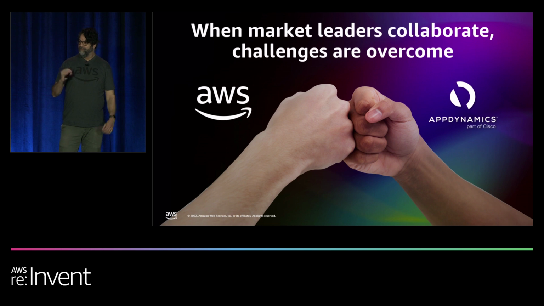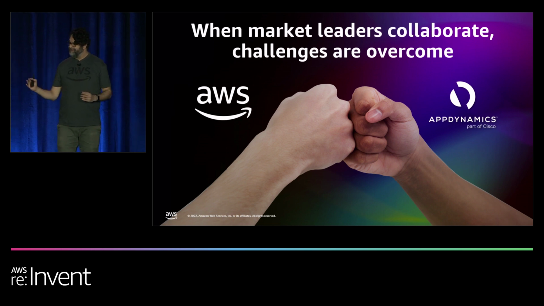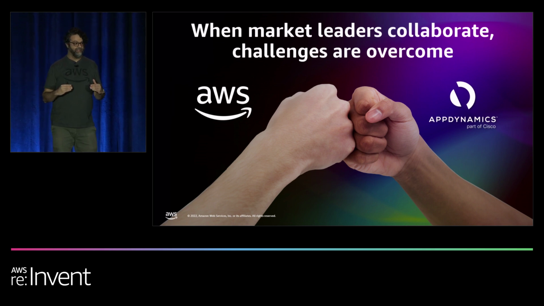So, when we're together, AWS and leading partners like AppDynamics, together with our services, we can achieve this amazing overall business value and operational excellence while you, as customers, modernize and migrate your applications to achieve those goals. So with that, I'd love to introduce Sundar up to stage to show you how to do it.